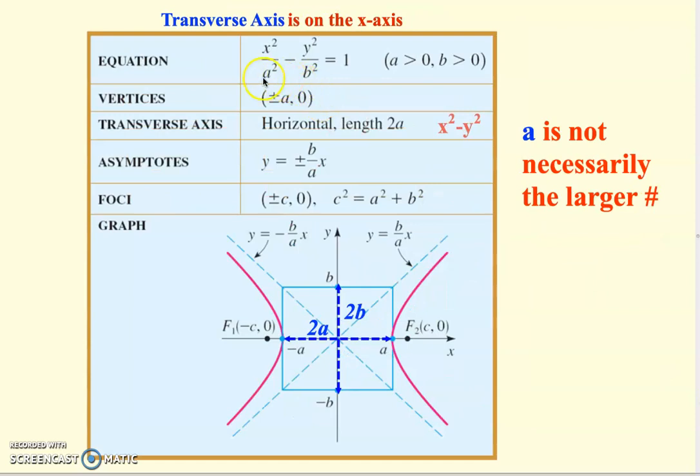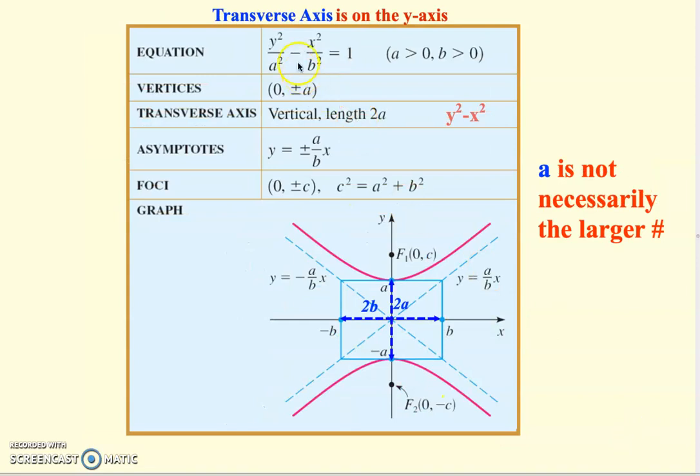It's not about a or b, especially not about a. A is not necessarily bigger in a hyperbola. That's true in an ellipse, but not in a hyperbola. What is true in the equation is that a squared and b squared are always set in place. It'll always be a squared, then b squared. What's going to change is which way it goes. I know which one I have if it's x first, or x squared minus y squared, that's horizontal. If it's y squared minus x squared, or y is first, y being vertical, then it's vertical. Simple way to keep track of that.